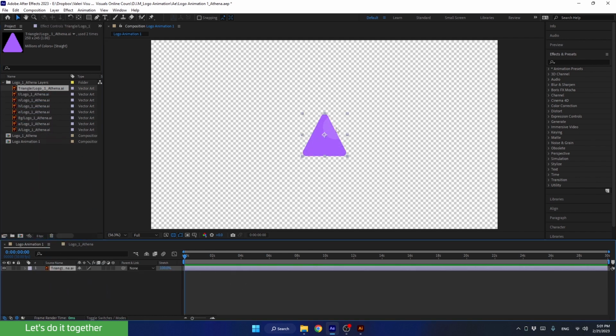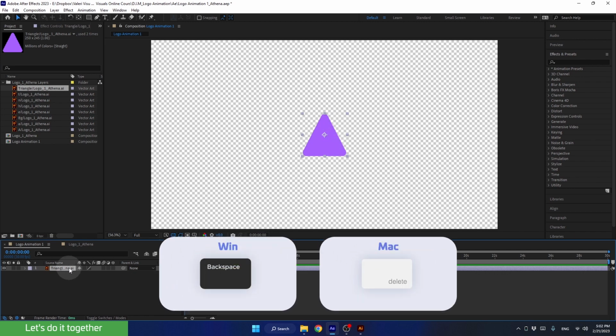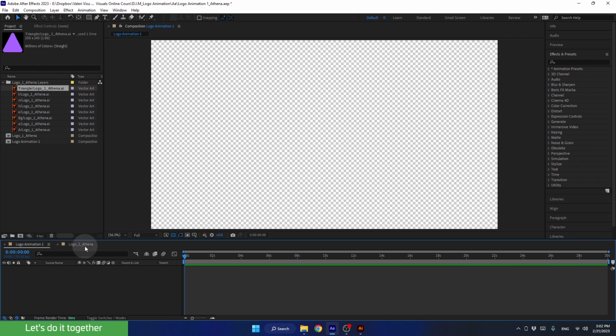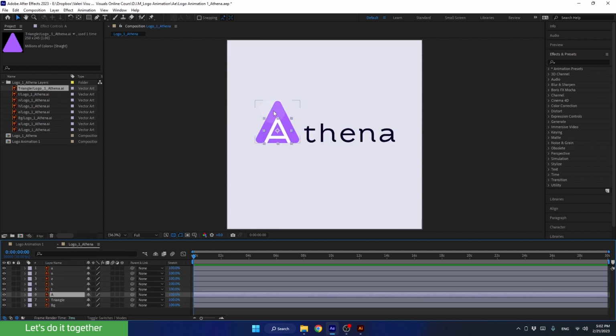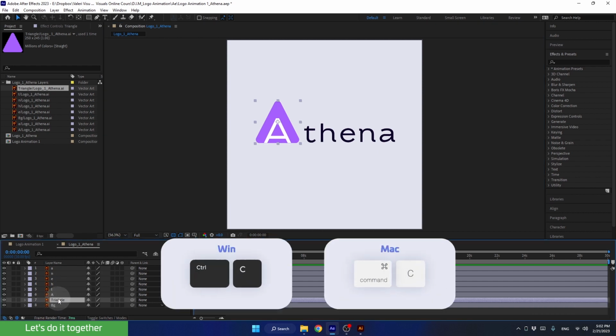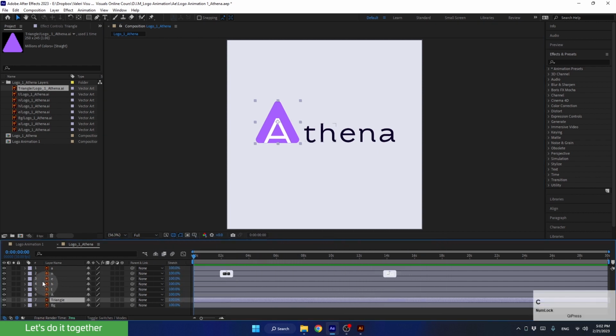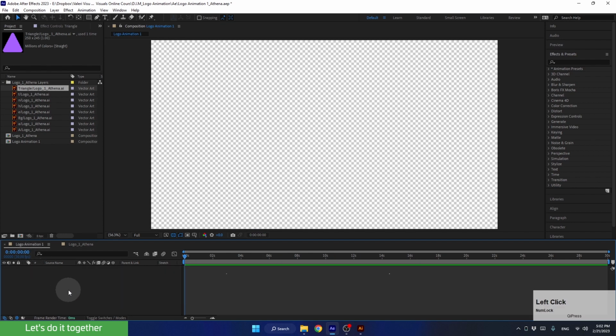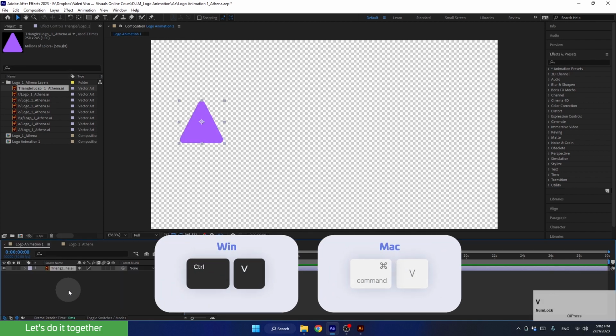Alternatively, we can copy a specific layer from another composition and paste it into the main composition. Let's delete this layer and do that. So select it and press the backspace or the delete key to delete it. Now let's go back to the logo composition, select the triangle layer, either from the preview panel or from the layer panel. Press Ctrl+C to copy it and return to our main composition. Now press Ctrl+V to paste the layer.